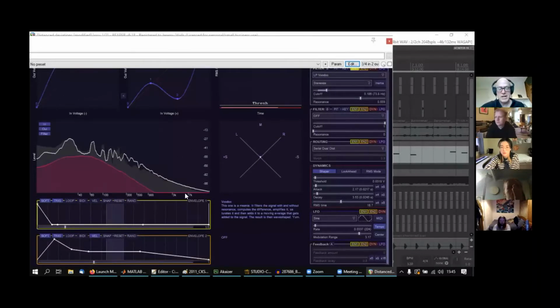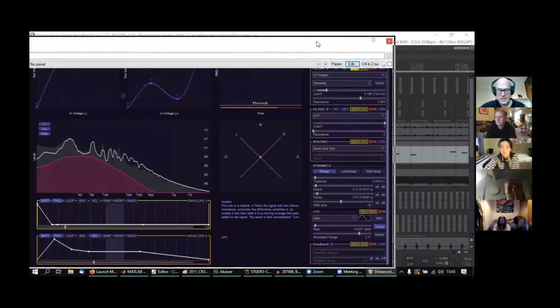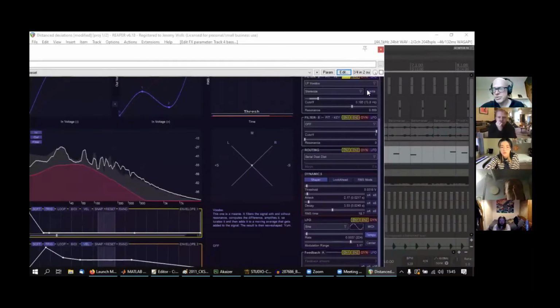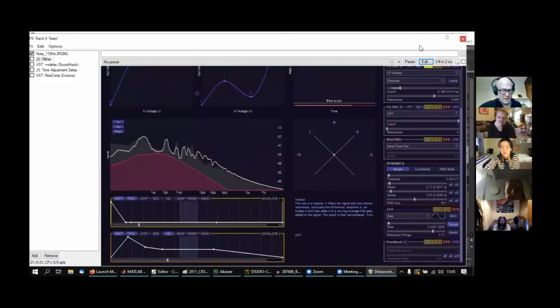And you can choose all manner of filters. I'm currently using the low pass Voodoo filter. There are all sorts. There are emulations of Korg, Moog, all sorts going on. And it's a bit processor heavy, this, but we'll see.